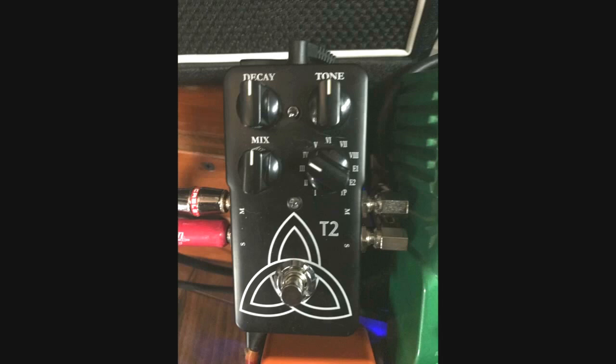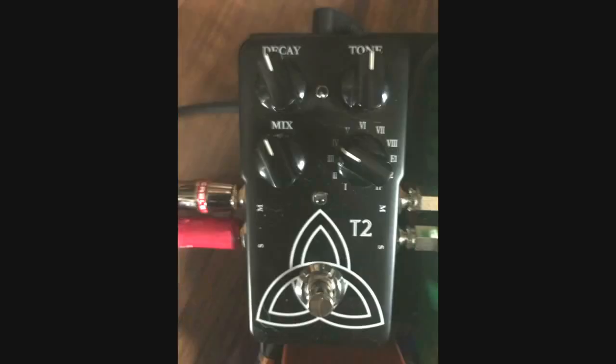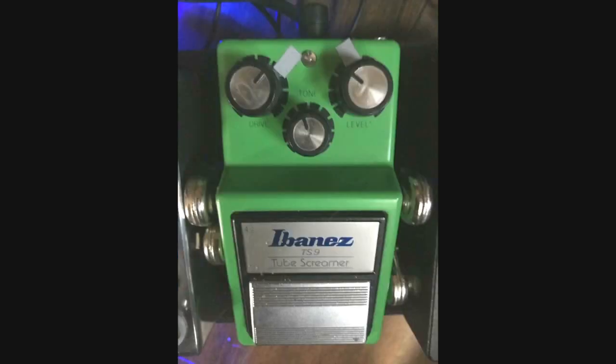This is all fingerpicked, so you can see how much it starts to breathe. I'm going to do that again, but I'm going to roll the mix and the decay back just a little bit. It's super sensitive to the settings, and a little goes a long way. Go ahead and add a little dirt here from my Keeley modded Tube Screamer, show you what it can do with a little gain going into it.